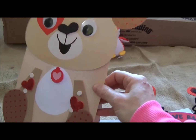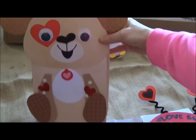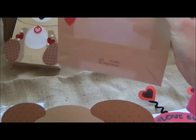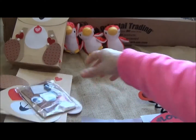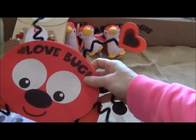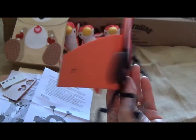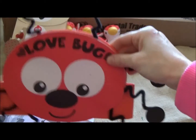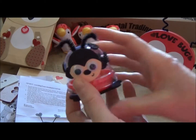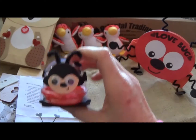Okay, the first thing we have is the valentine bag — it came out super super cute. It comes with pieces so make sure you take them all out before you start because I got confused, but it does have directions. Then we have the ladybug hat, which I think is the cutest ever. It also comes with a lot of pieces but it's pretty simple — just peel the back off, stick everything on, and you've got your ladybug hat. The last thing is the little candy container — same thing, stickers, follow the directions, it's super simple.